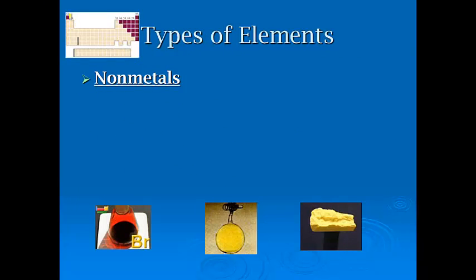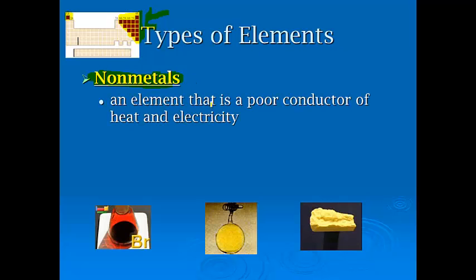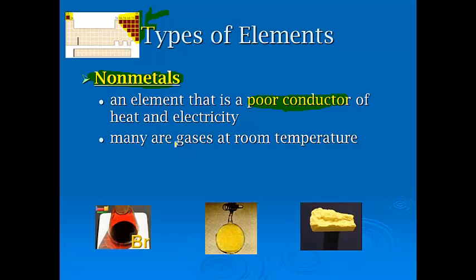So if a whole chunk of those were metals, then we're going to have the opposite, and that's going to be nonmetals. And you can see now these are the red ones that I've highlighted up here. So for elements, metals was group number 1, nonmetals is going to be group number 2. And the good news is they're kind of opposite from the metals in that most nonmetals are poor conductors of heat and electricity, which again is also going to be due to electrons. We're going to hear about those a lot. Most of them are gases at room temperature.